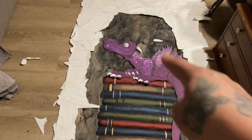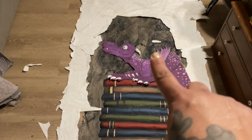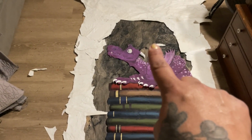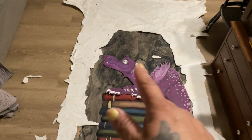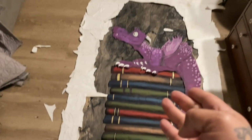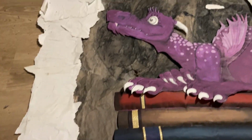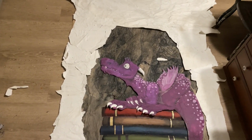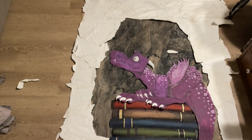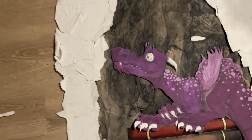For the background, I did the same thing that I did here, but in this case I used a lot more paint. Because it's craft paper, I put heavy weights on the corners and then just tossed the paint on it. That's why you see it blotchy. I wanted it to be dark, maybe nighttime or something. I know it's like 2 in the morning, maybe 3 by now.